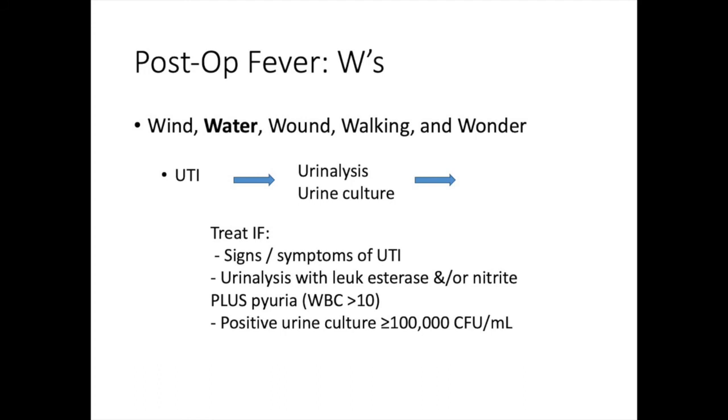And then in that urinalysis, two of the things you really are going to look for are the leukocyte esterase and the nitrates, in addition to having pyuria or having white blood cells in there. So leukocyte esterase, nitrates, white blood cells. In the urine culture, you want to see over 100,000 CFUs per mL. And if you have all of those along with those symptoms, you're going to move towards treating them with antibiotics.